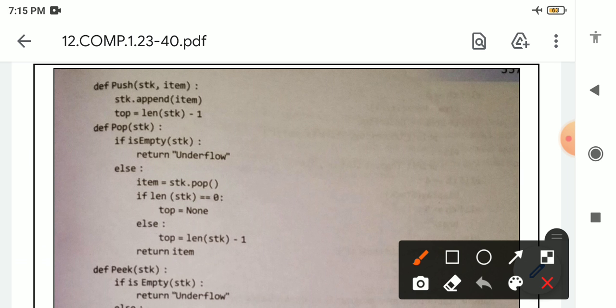For that we have created one more function, def push. The name of the function is push, and this is the function header. We start with the keyword def, and inside parentheses we have written stk comma item, and at last a colon. Inside the function we have written stk, the list name or stack name, then dot append. We are writing the append method, and inside append we have written item, the element which we want to add inside that particular stack. So we write stk, dot append, and inside the parentheses of append the element which will be added.